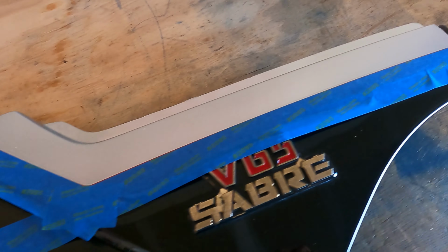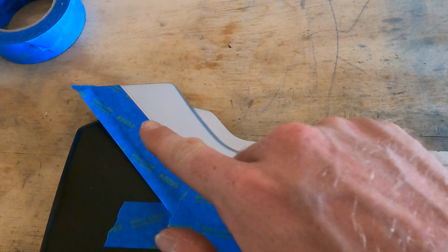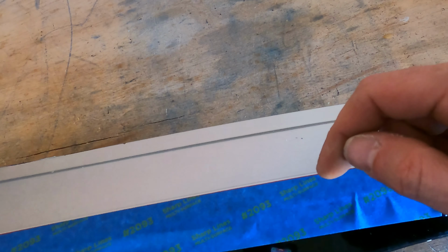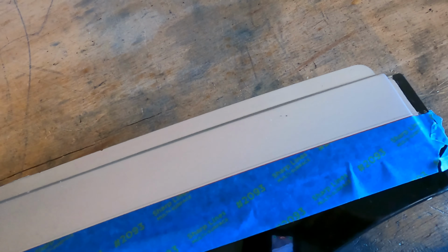Okay, tape line is set. Make sure that it's pressed nice and firmly right on the edge that you want. You don't want any paint to leak past that. So especially your leading edge is very important.